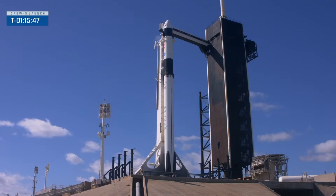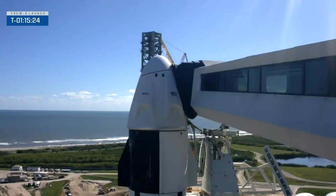Let's check back now with California and toss it out to Hawthorne with Sandra and Jesse. Ladies. Thanks, Daryl. We are just 1 hour and a little over 15 minutes from launch, and it is getting more and more exciting as we get to that T-0. The crew has already ingressed the Dragon vehicle. They were helped by our closeout team. Umbilicals were attached to their suits, which provide breathing air and comms to Dragon. Suit leak checks were completed, as well as comms checks with the core and the launch director.